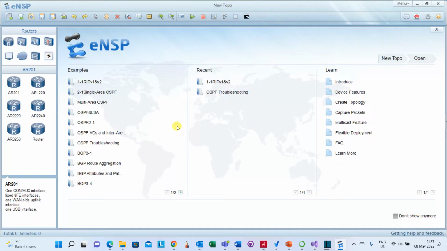It is owned by Huawei, and as you can see, we have different routers and different devices that we can add here, and then you can run different configurations. Let's say you are preparing for a Network Plus exam or the HCNA exam, this is the software to go for if you want to learn networking, especially the Huawei certification. If you want to run different configurations, you need to download eNSP from Huawei.com, which is the Huawei website.